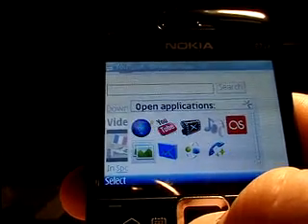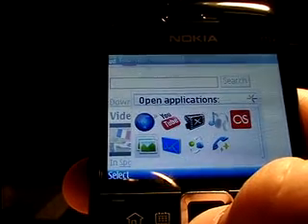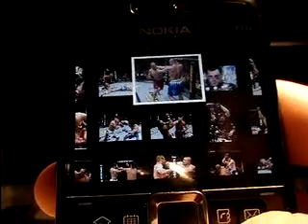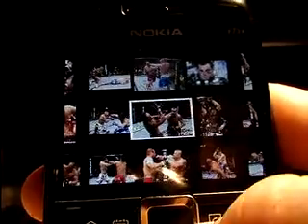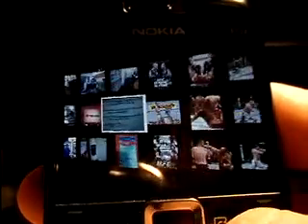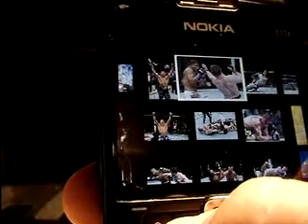Here is the photo browser that you can download from the Beta Labs on Nokia's website. The phone's internal photo browser is just a normal, standard-looking photo browser where you scroll through one at a time. Whereas with this app, as you can see, it has a really cool interface — it'll float your pictures all around on the screen. It's just a cool way to show them off to your friends and family. Definitely recommend downloading that one. Again, it's free.